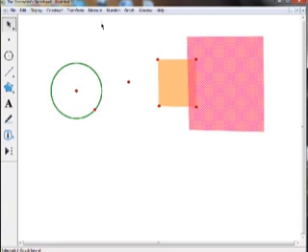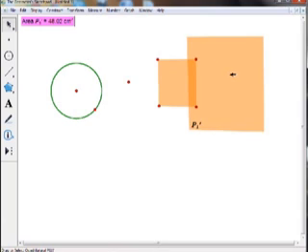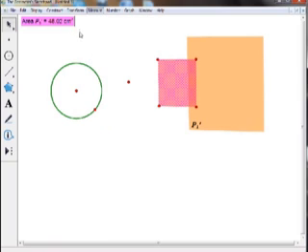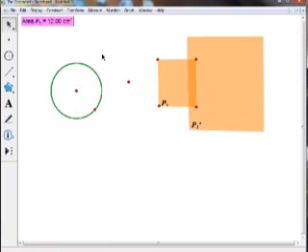The cool thing about this program is we can do all sorts of things. We've already said that we're magnifying by a factor of 2, so we expect the area of this to be a factor of 4 larger. We can measure, say, the area. The area of this one is 48.2 square centimeters. We expect that to be 4 times as large as this one. If we measure this area, apparently we have to delete the other one first. If we measure this area, it should be about 1/4 of that, which would be around 12, which we see is correct. So we know that we have dilated correctly and that our scaling factors still apply.